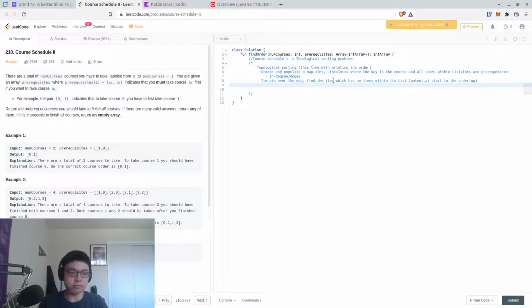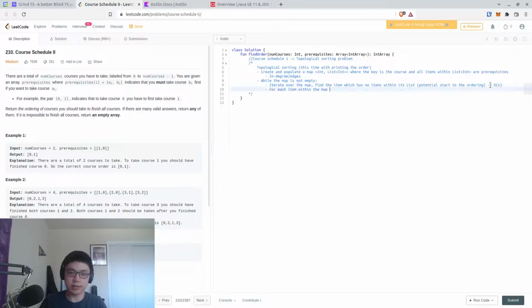Then, what we probably want to do in that case is that while the map is not empty, we iterate over the map. So this would be O of n, let's say.